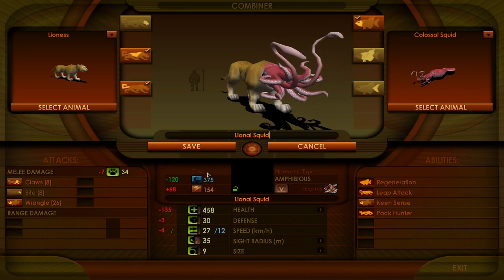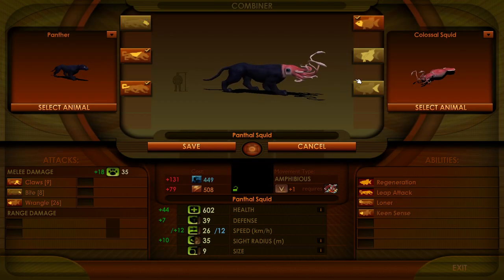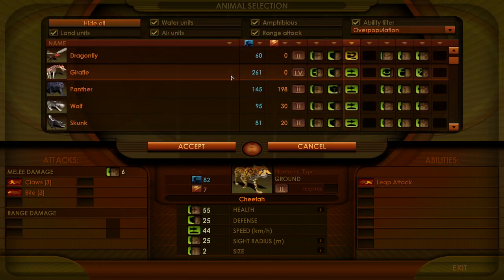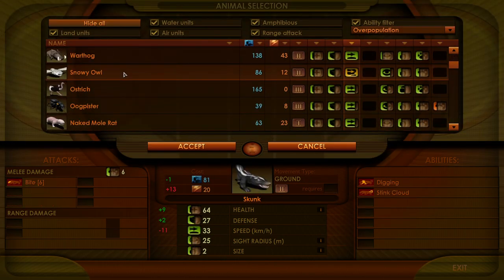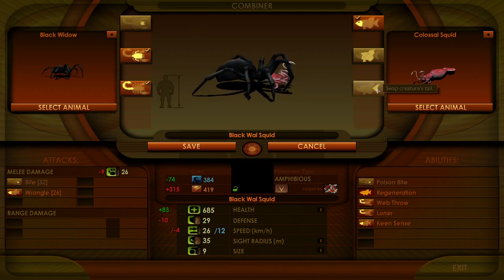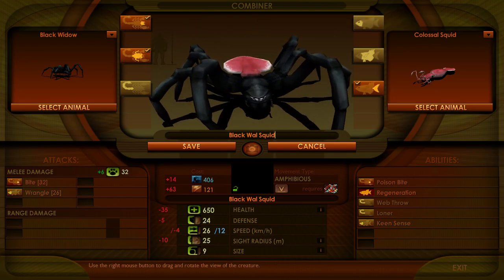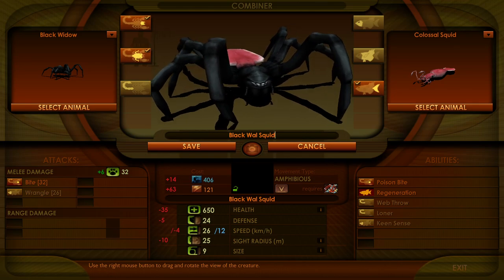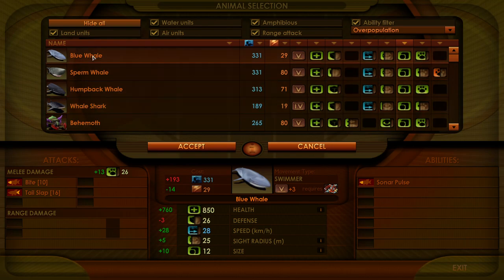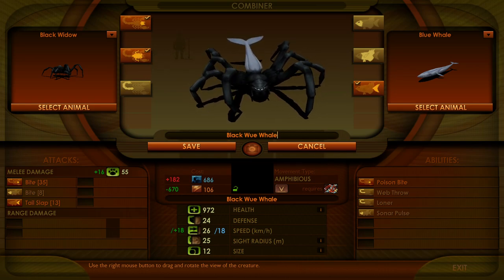Then it's a pack hunter. That's solid as well. I love giant spiders as well, but something else. Poison and regeneration, pretty good. Not amazingly tanky, but regeneration is solid. Could be a blue whale too, just for more pure damage. Expensive but fun.